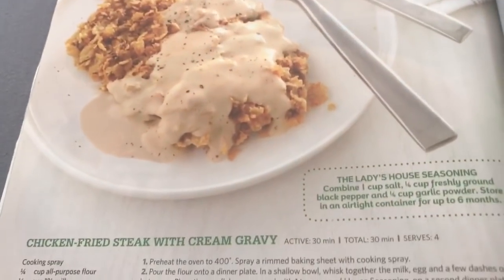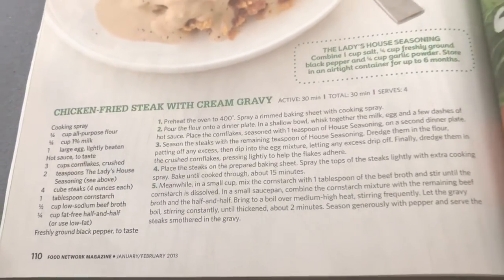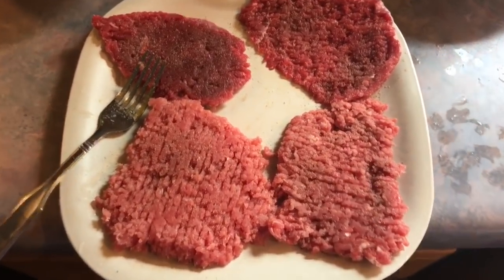On Thursday, I tried another new recipe. It came from an old magazine that my mother-in-law gave me a few years back, and it is the chicken fried steak with cream gravy. So here I have 4 cube steaks that I have seasoned with salt, pepper, and garlic powder on both sides.